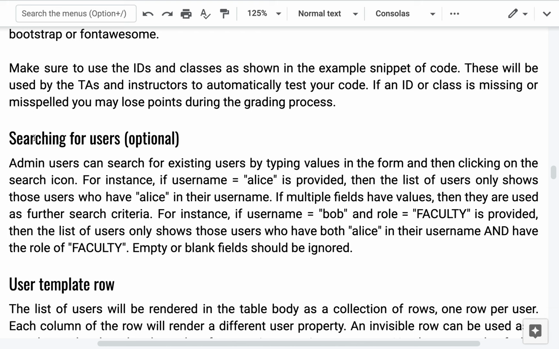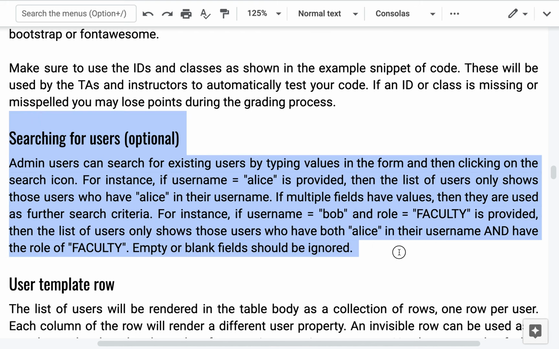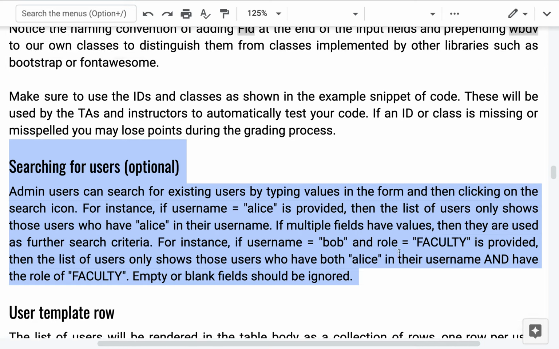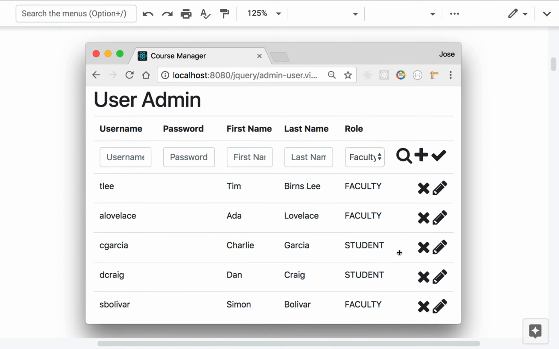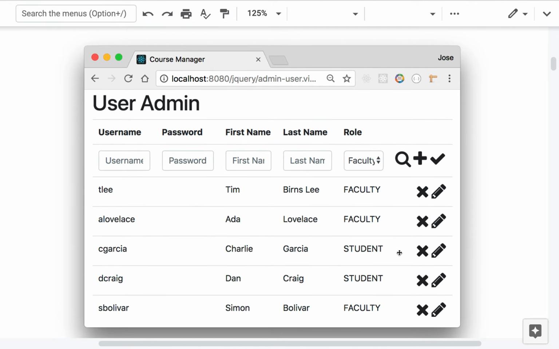I've made this optional. Folks find this as well, at least on the undergrad. I'm going to make this optional. This is a little more involved, trying to find one of the options. One of the features that I have my grad folks do is also do a search, right? Where I can say, oh well, I want to find all students. So I can select students here and do a search, and then it retrieves all the students. Or I can select the faculty, say search, and then it retrieves all the faculty, right?